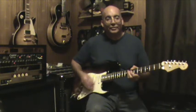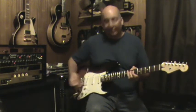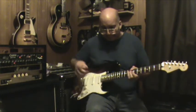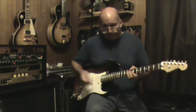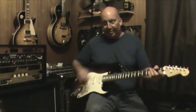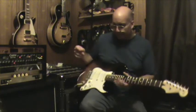versus just a lot of quack there, but it's kind of airy there. That's got a little bit of air versus the front pickup. So when you use them in single coil mode, they got that direct bite, but when you start pairing them up in humbucker mode, things are changing there. So I like those sounds.